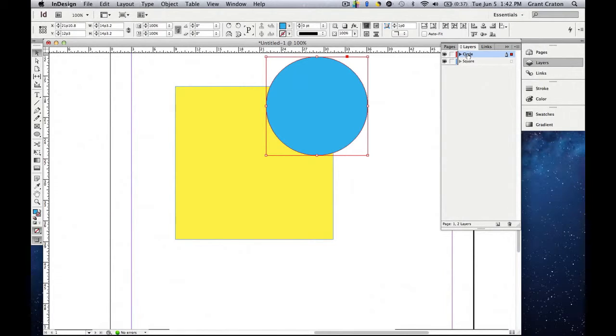If I was to take the circle layer, I can click and hold down the mouse. You'll see the mouse cursor turns into a fist. That means I'm holding that layer, and a black bar appears above it. When you do that, you can click and drag down to below square and release. When you do that, the square is now above the circle. On the artboard, the square is now above the circle. You can do the same thing: you can go square, click and drag below, or you can go from the bottom to the top. So that is a quick walkthrough of how to work with layers in InDesign.